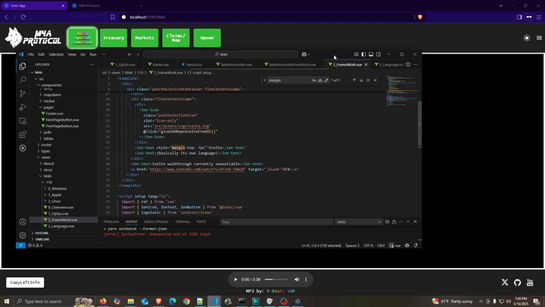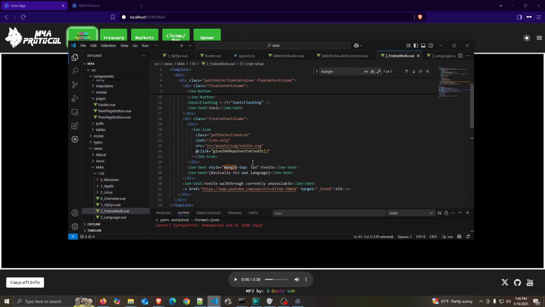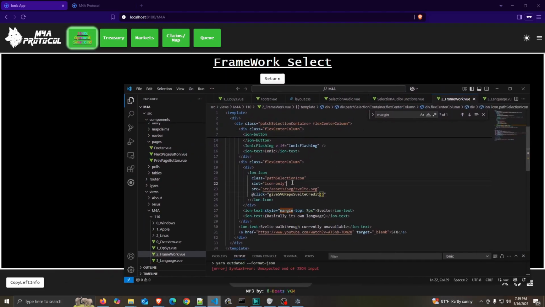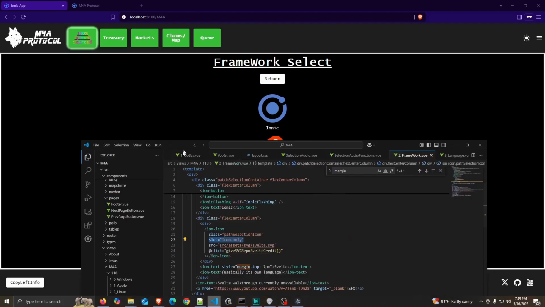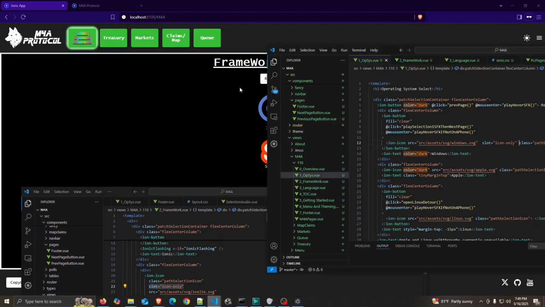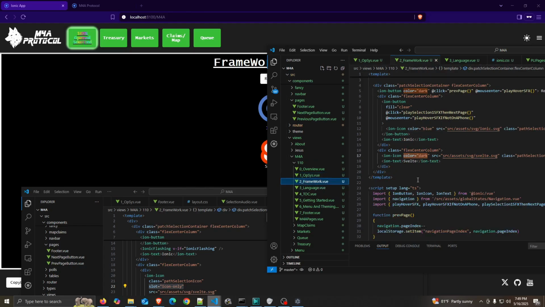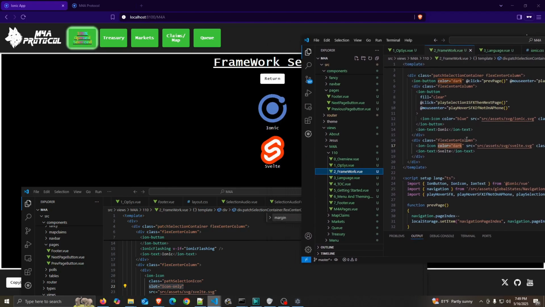Current, that would be under framework. So this is the Svelte. And then it also already has the slot icon only. So if we took the slot icon only, let's see what that would do for us. Throw this on our Svelte and see what happens. Nothing.